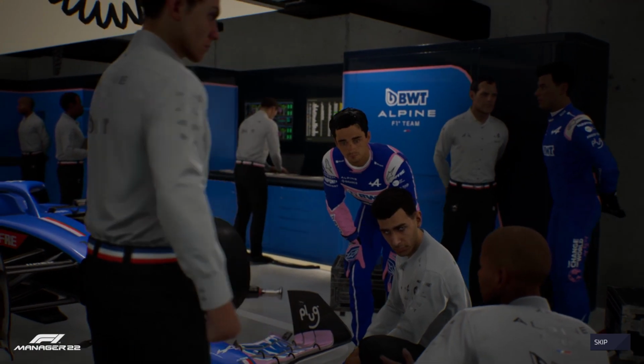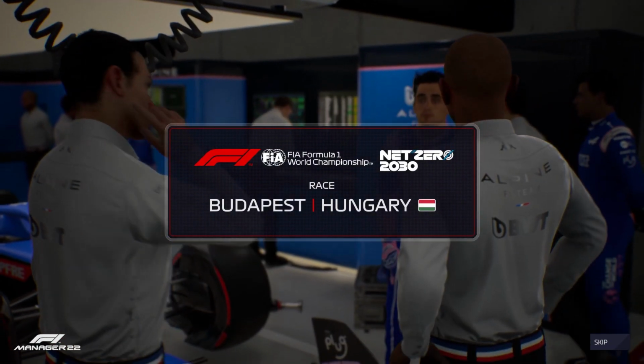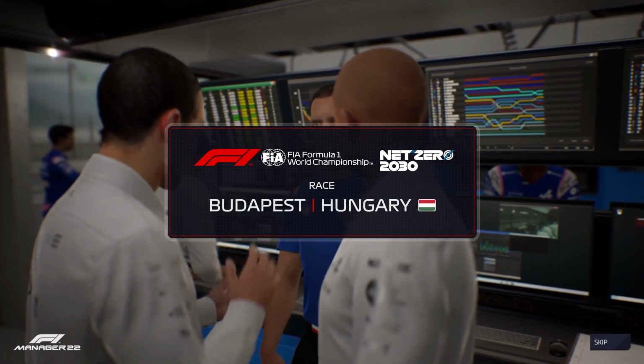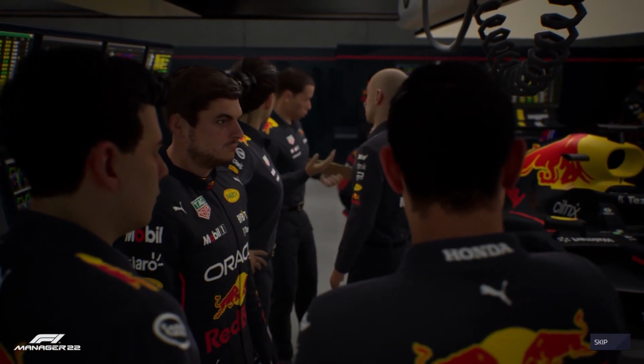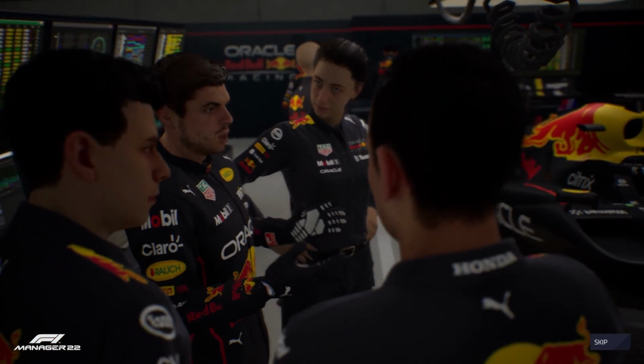Race day has arrived and the time has come for these drivers to fight it out wheel to wheel. If qualifying is anything to go by, Alpine are set to have a fabulous race here. Let's see if they can keep it up. The work Red Bull did during qualifying was nothing short of spectacular. Now let's see if they can repeat that for today's race.